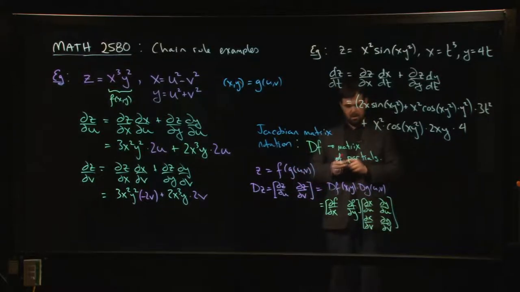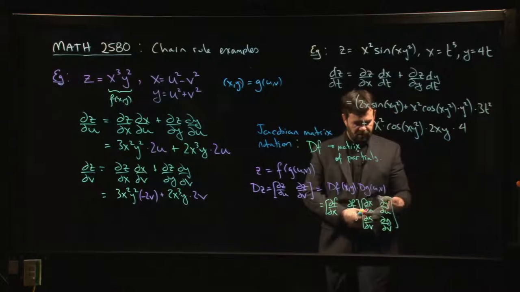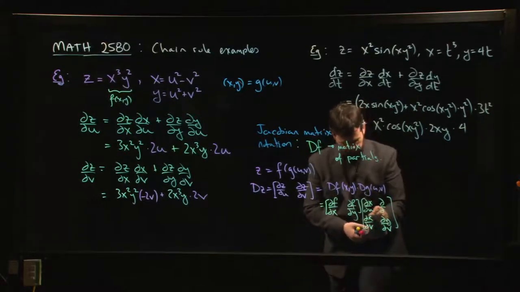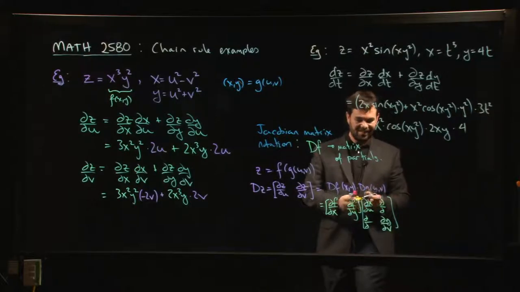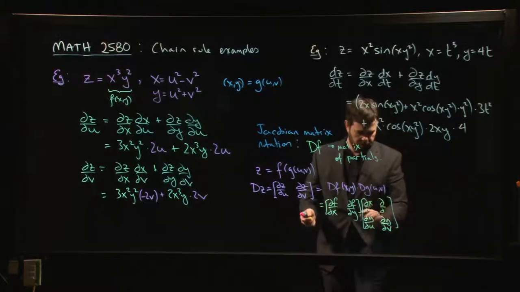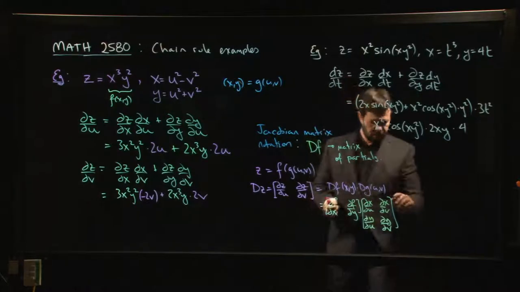or did I get it wrong? I got it wrong, didn't I? X's go across. This is the hard part. Is it the matrix you want or the transpose? And that's the part I always mess up. So we're going to fix it. It's instructive for you to watch me make these mistakes. Okay. So this should be dy/du down here, and this should be dx/dv up there. Okay? So let's plug things in and see that this makes sense, okay?